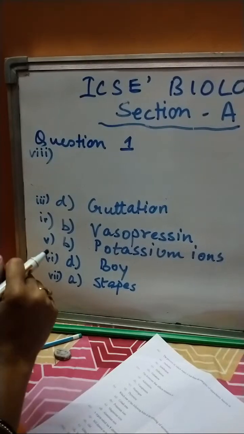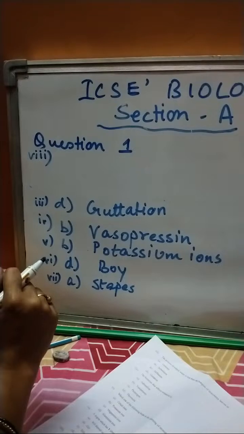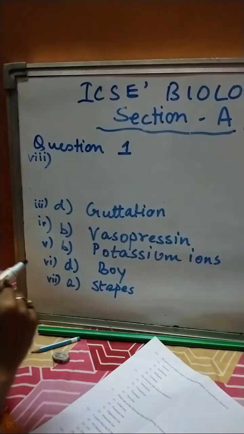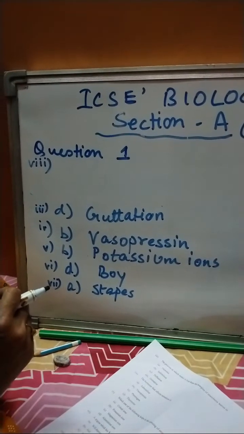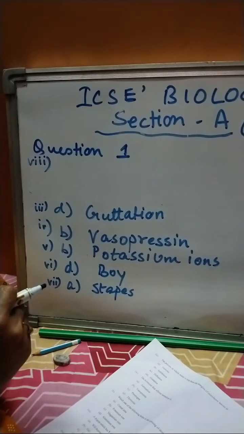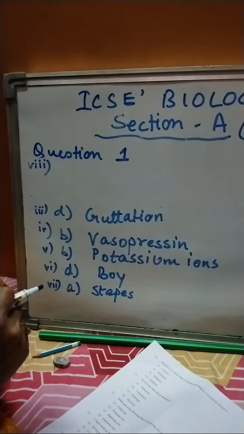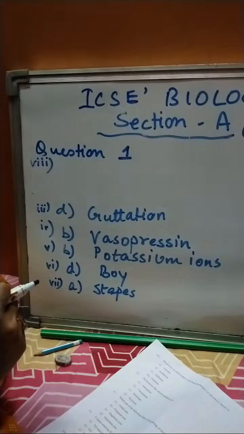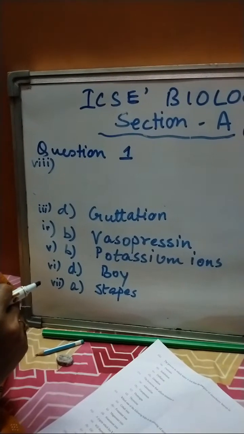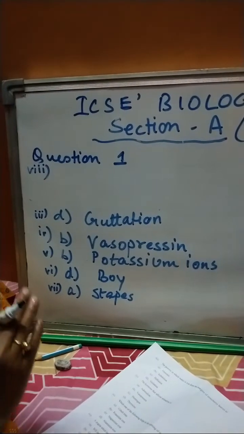If a person has a heart attack, what must be done immediately? P, loosen his or her clothing. Q, make him or her lie down in an airy room. R, rush him or her to the hospital. S, engage him or her in a conversation. Choices are P and Q, P and S, R and S, P, Q and R.